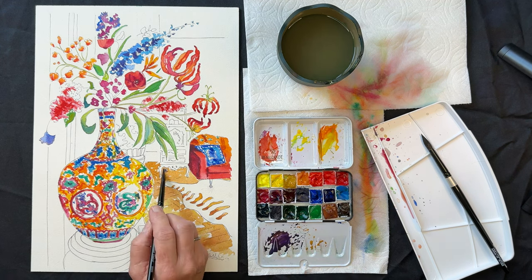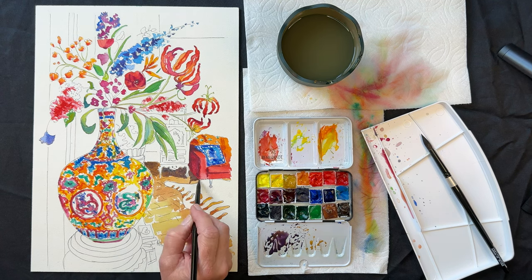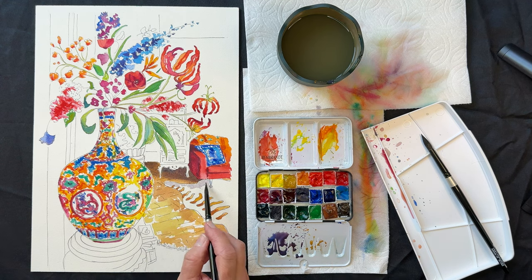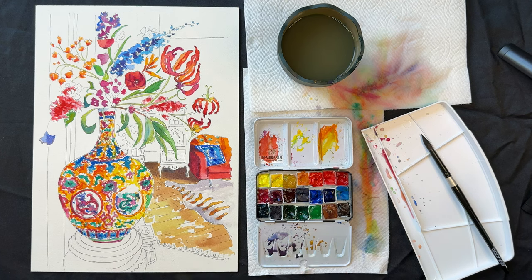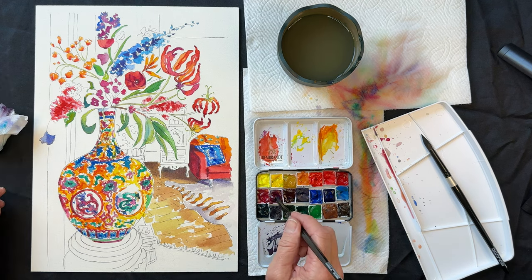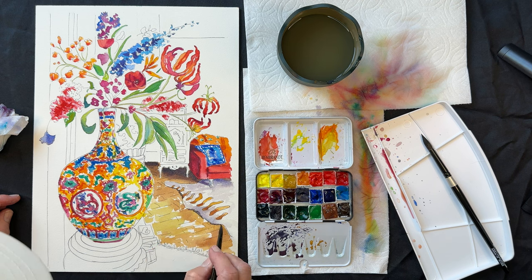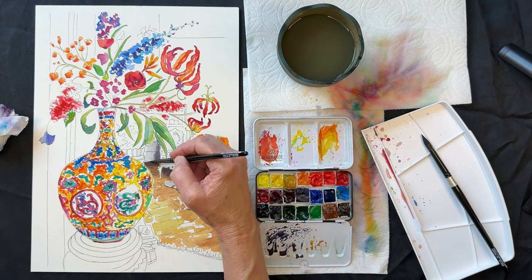I really wanted to emphasize the vase, the rug with the zebra stripes, the sofa, and that beautiful yellow dresser in the background. I'm adding shadows to the rug and underneath the sofa using cobalt blue plus quinacridone rose plus yellow ochre. For the shadows in the very back behind the sofa, I'm using Prussian blue, which is a really deep sort of an indigo blue.